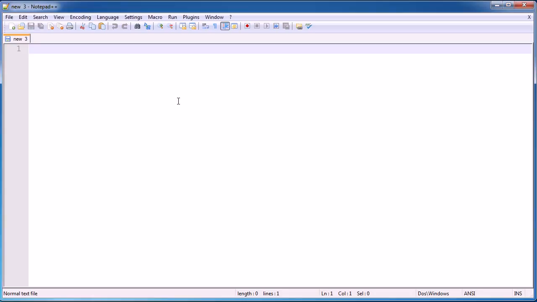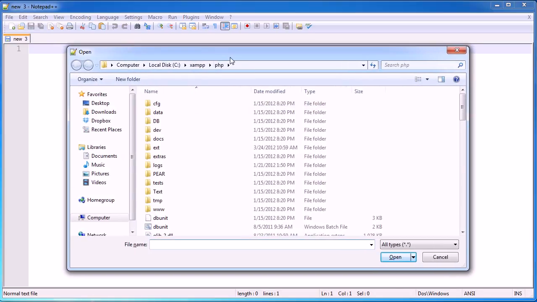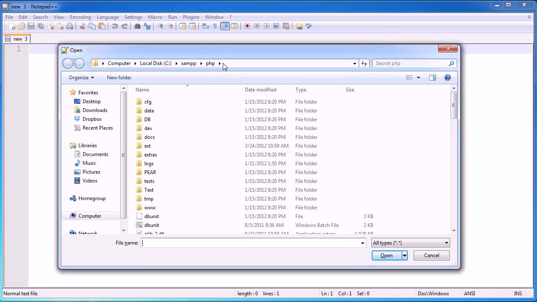So let's go ahead, and I'm going to open up the open dialog in my text editor, and try and make sure you're using some kind of good text editor. If you're using Windows and the default Notepad application, it doesn't tend to be that good for looking at a php.ini file. It's all black, but Notepad++ is going to highlight everything quite nicely for us. So you can see that it's defaulted to this C:/xampp/php, and this is where my php.ini file is located.